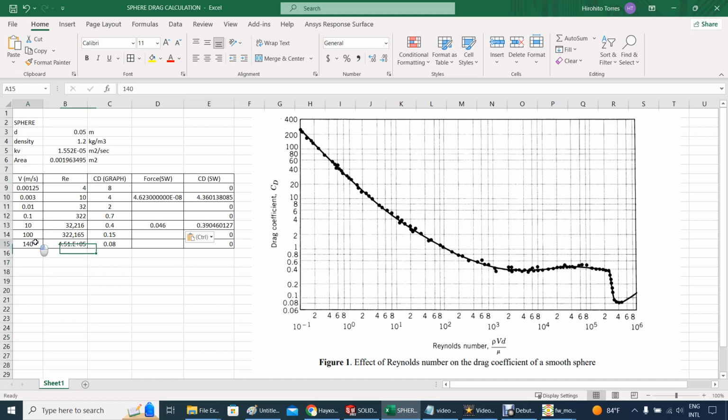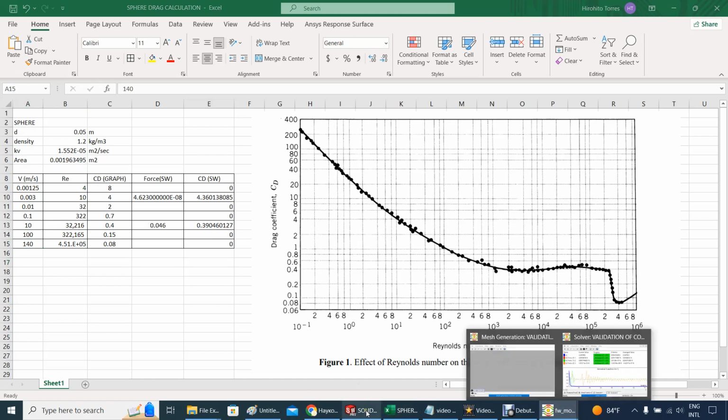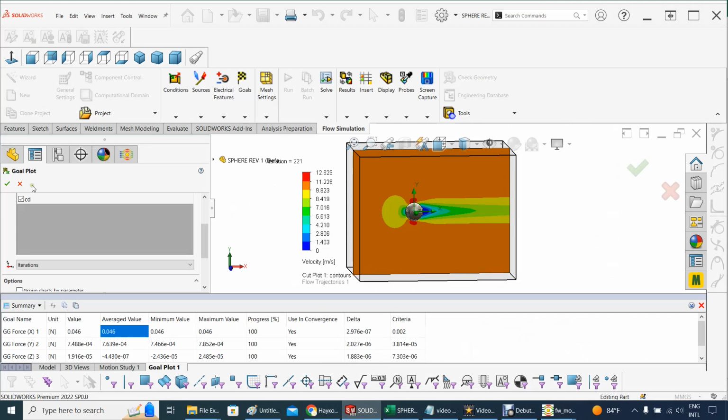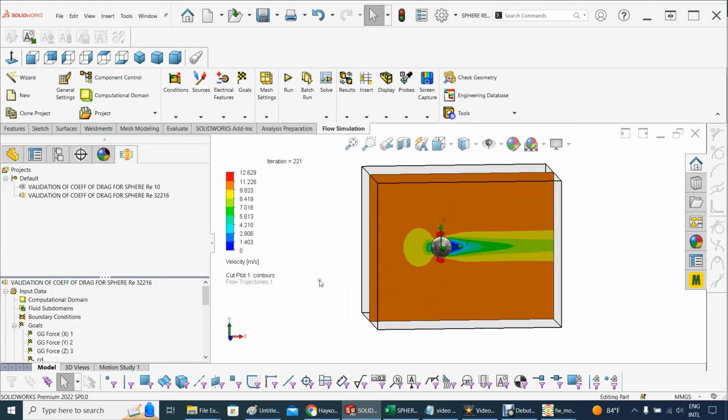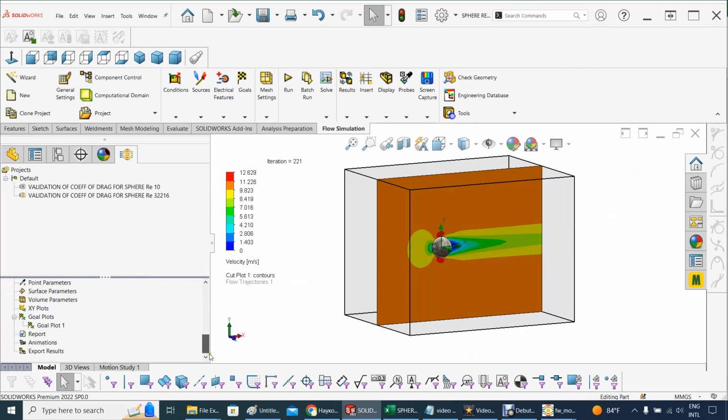That's 140 meters per second. So let's try that as the last try on this. So let's get out of here, and let's validate that last one.